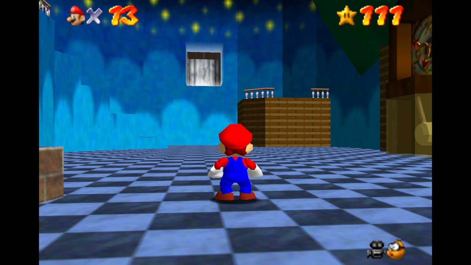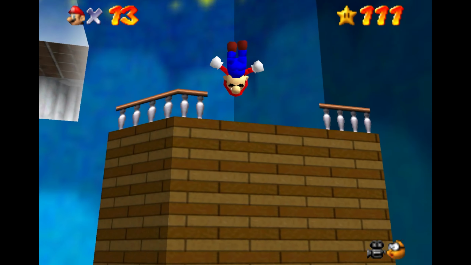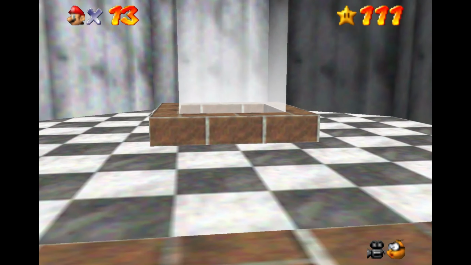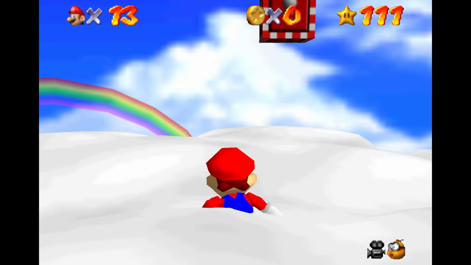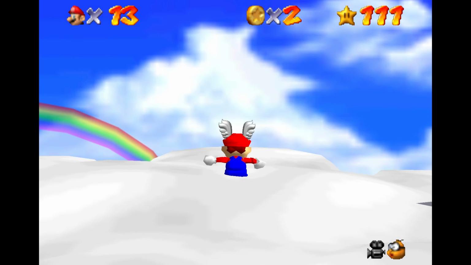Next up in the guide, we'll be taking a look at one of the game's secret stars, Wing Mario Over the Rainbow. This is certainly one of the harder stars to collect in Super Mario 64 in my opinion, and this is probably the single most difficult star for me to collect when I was playing the game as a little kid.